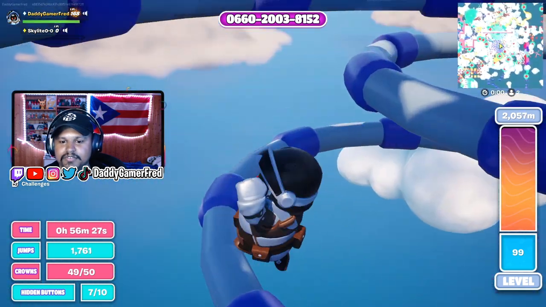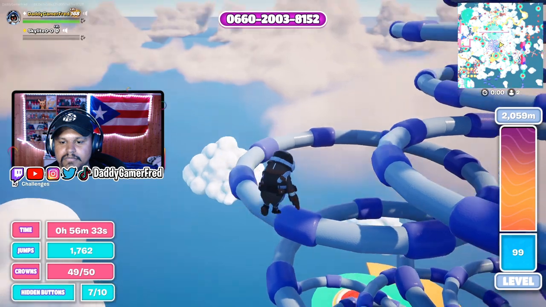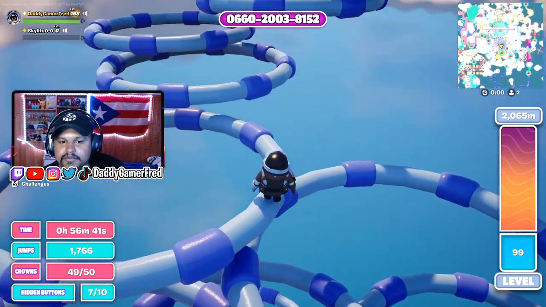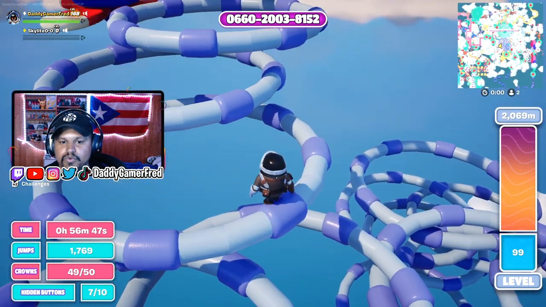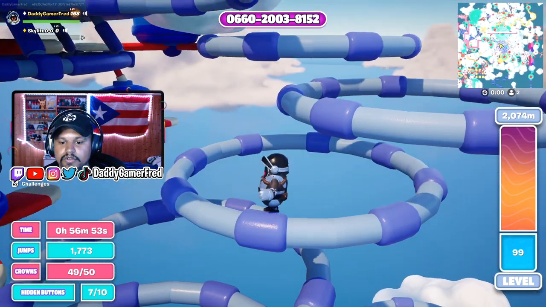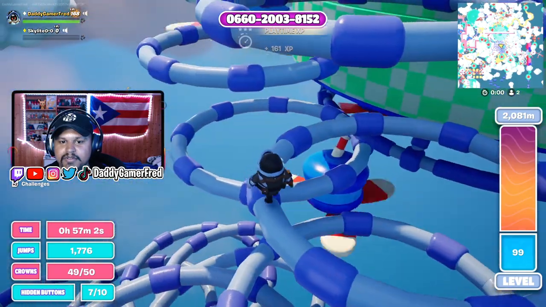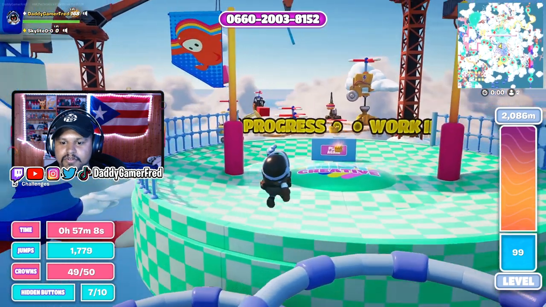Don't run too fast, bro. Slow down. Thank you for the save. Nice. Climb back up. Yes. Thank you. Oof. Yes. I see a fan. Climb up. Yes!